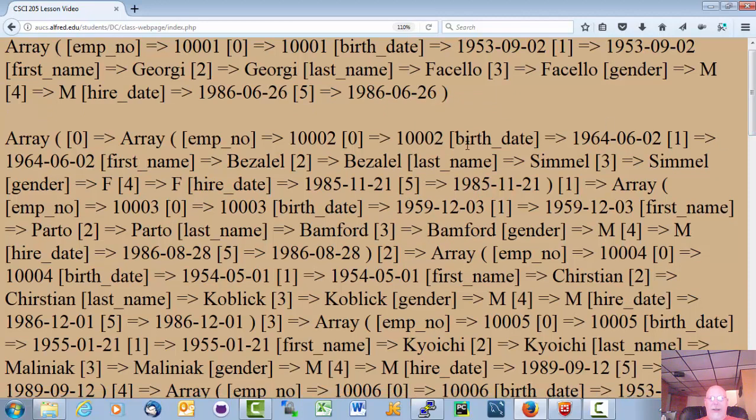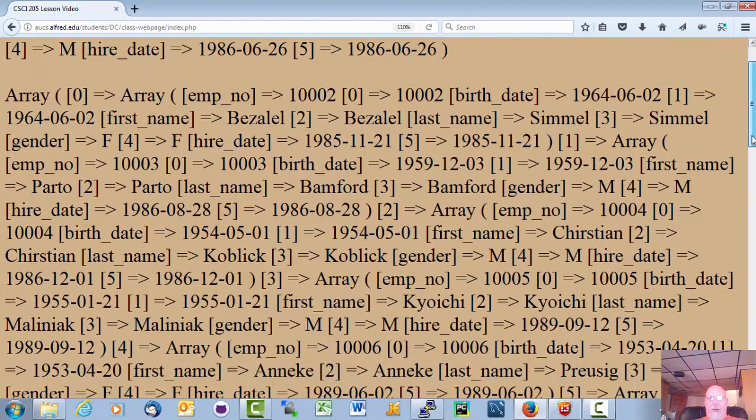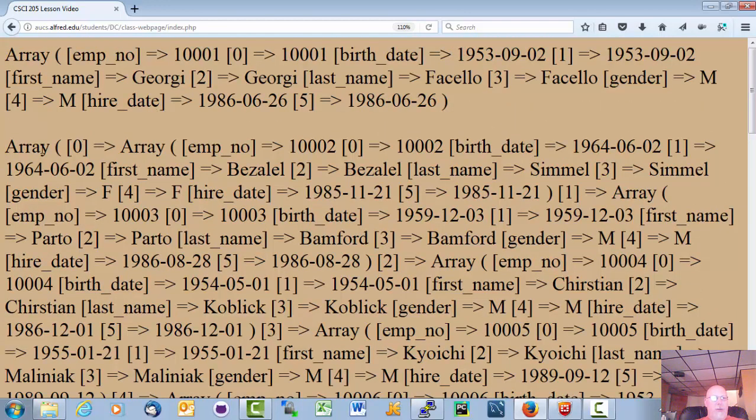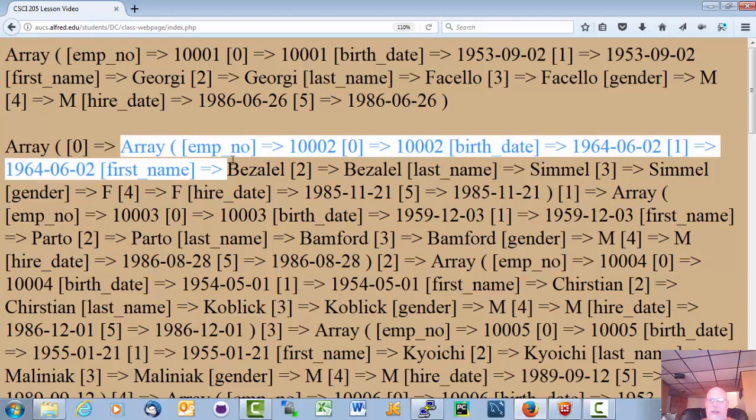Now this I got by doing a fetch all from the database, and this actually gives a double array. The outer array is only indexed by integers. This is just going to be a bunch of employees. So this is sort of a count of employees, except, you know, we're computer science, so we start counting at 0. So this first array is indexed by 0, and this is Samel Bezalel. I don't know how to say that.